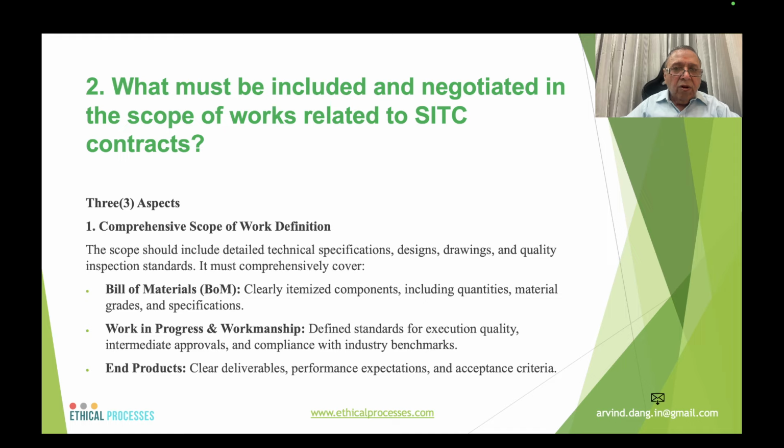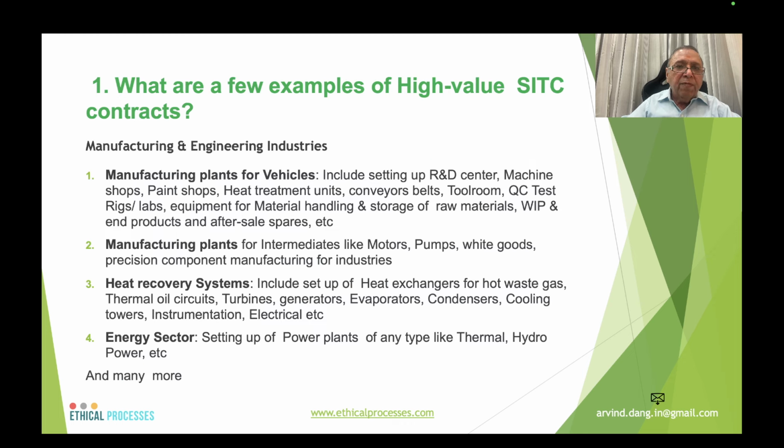covering their quantities, material grades, and specification, work in process, and workmanship in terms of standards in execution quality, intermediate approvals, and compliance with industry benchmarks, and end products, which is clear deliverables, performance expectation, and acceptance criteria. So, what I am referring to is the complete bill of material with respect to these kind of projects which need to be negotiated.